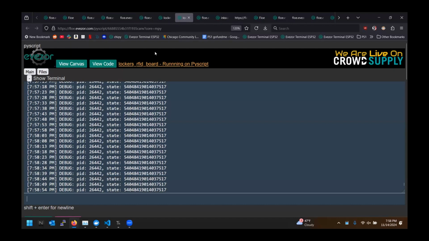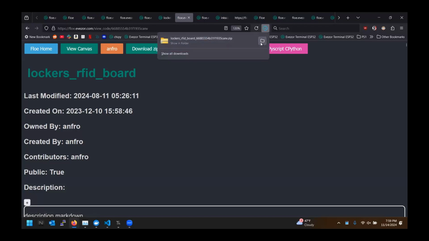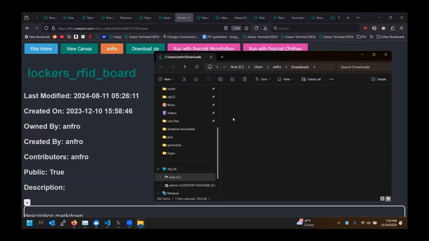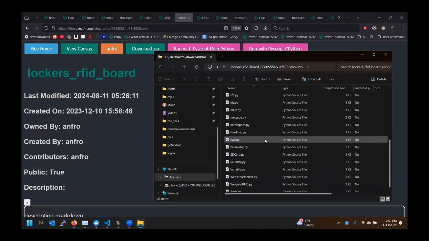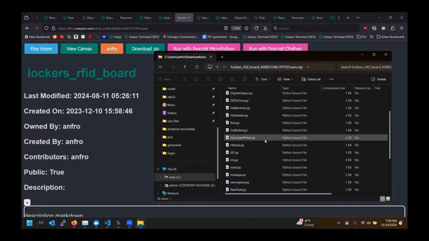If I show you, we can download a zip file, and this gives you all of the code. So you just chuck this onto your ESP32 and you're on your way and running. Whatever it is that you programmed up here, this will be the RFID board thing. You just put it down.